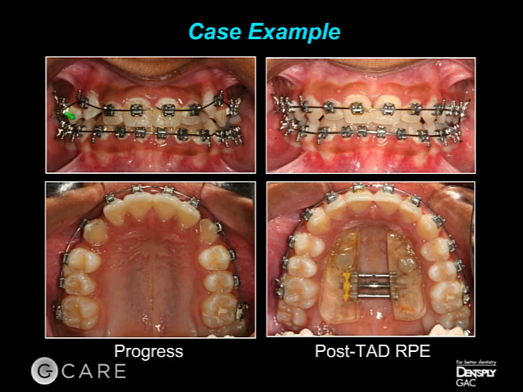So what we did is we took out the wire, we put in the TAD RPE, and we put the wire back in, and you can see how everything now just dropped right into the proper inclination on the top. Okay, and you can see how much we expanded for the second expander. Now, there are a lot of people that may say, well, that's a lot of expansion. The case was overexpanded because there were 2 expanders.